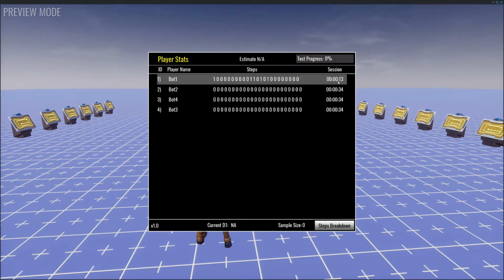The main one that's important is the session time. The session time only tracks the session time of the first time they join your game. So if they leave and come back, it only counts that first session time. And this allows you to understand how long the majority of players are staying in your game.